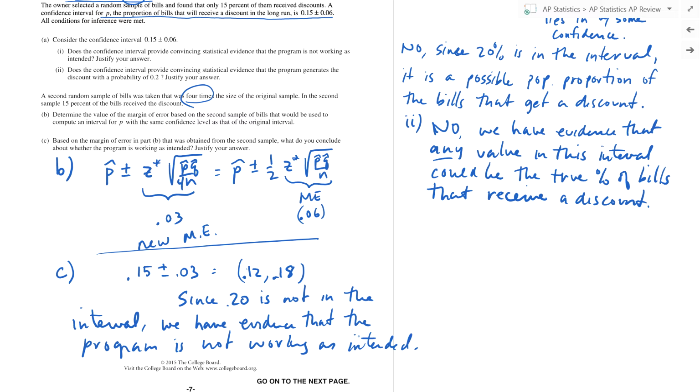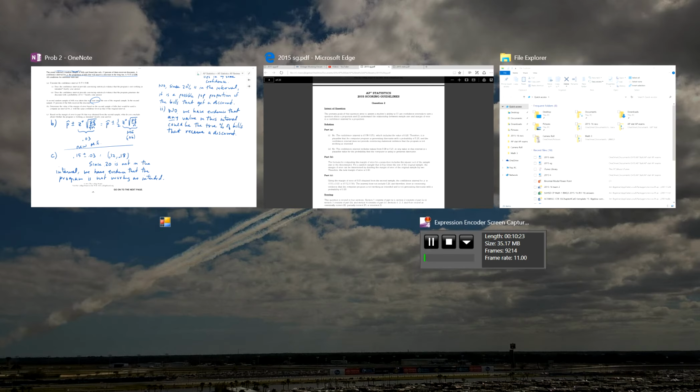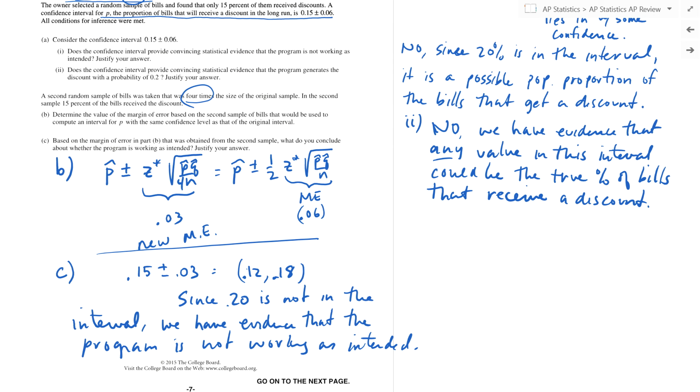Okay, does that make sense? All right, hope so. And the average score on this was less than 2. In fact, I think I've got it here. I don't have it here, sorry about that. I believe it's about 1.7 or thereabouts.